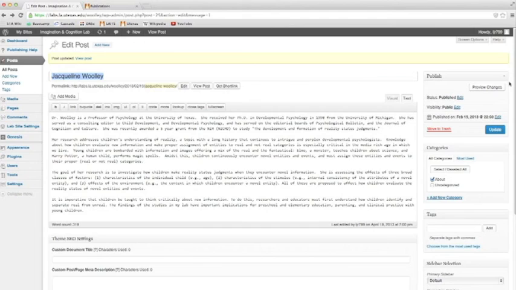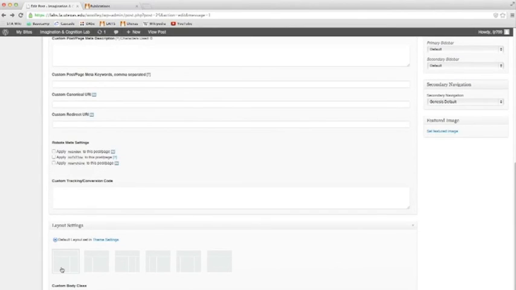I go back and change it to content sidebar, which basically reverses the layout we have. Sidebar content, which is more or less our theme setting. We can have our content, sidebar, sidebar, sidebar, sidebar content, and so forth.